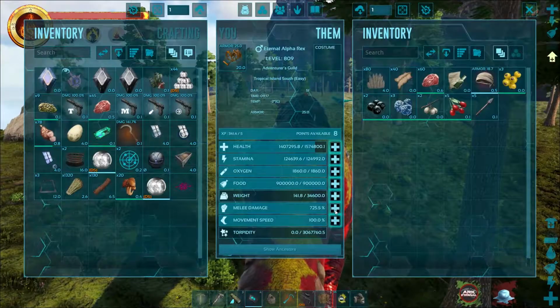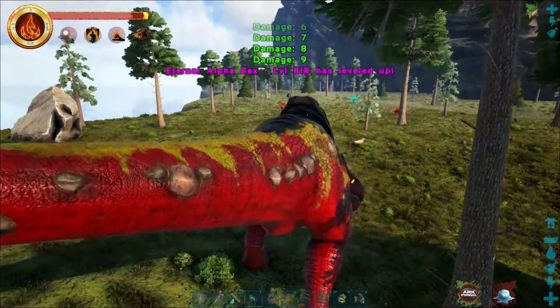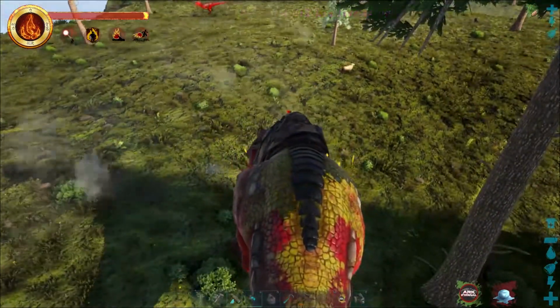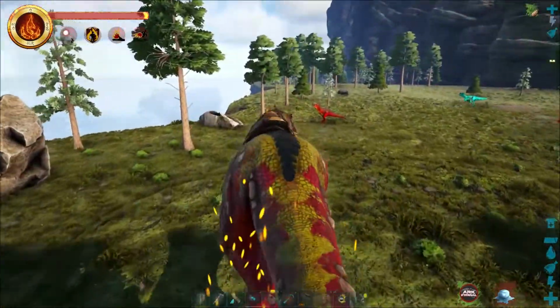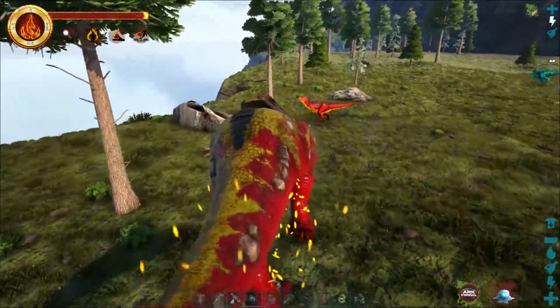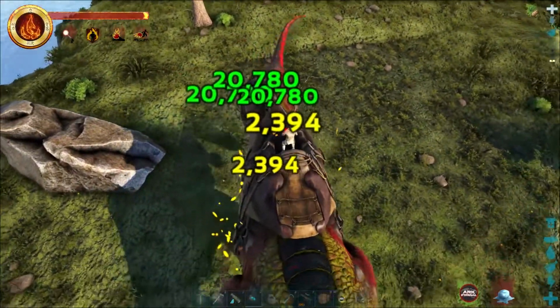All right, let's get all of those into melee. And we're going to start getting some really good drops, too. All right, he's got the yell. Let's see what we got else. Here we go. Eat this guy. 20,000 already.